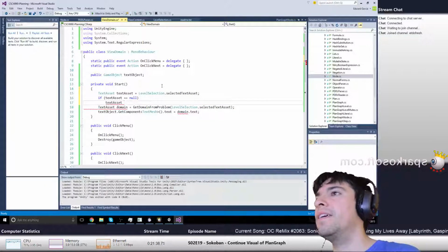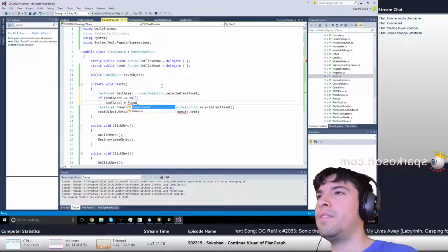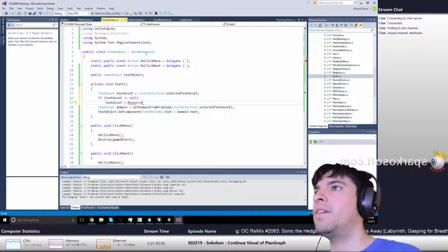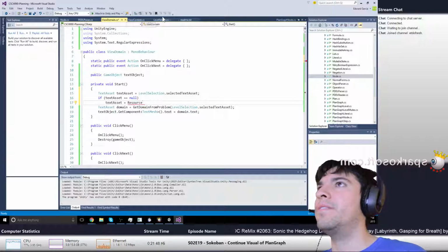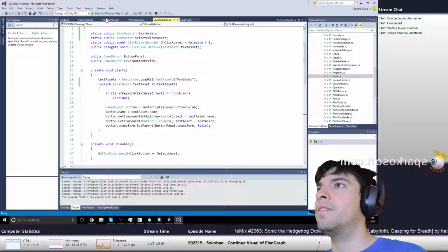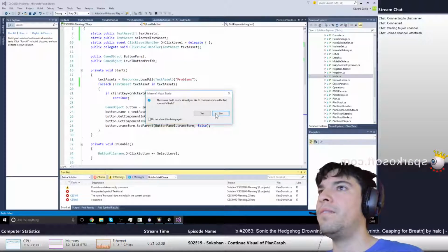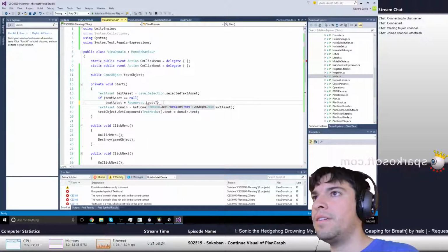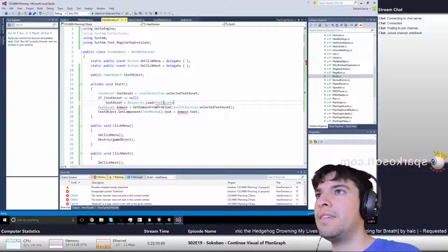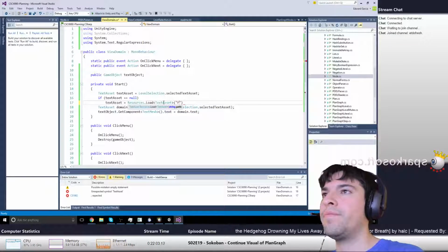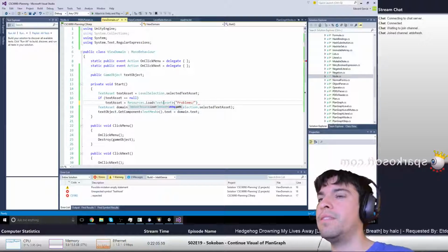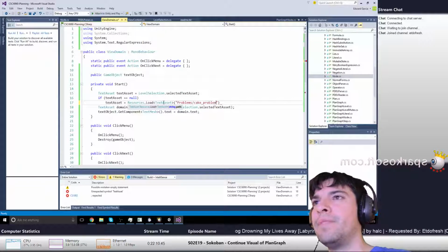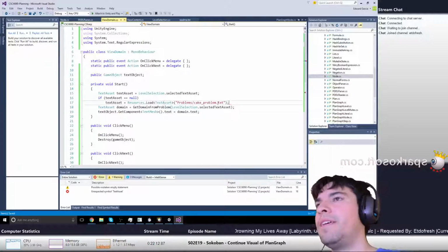Text asset equals Resources dot load text assets problems. I guess just cake problem .txt, is that what it is?